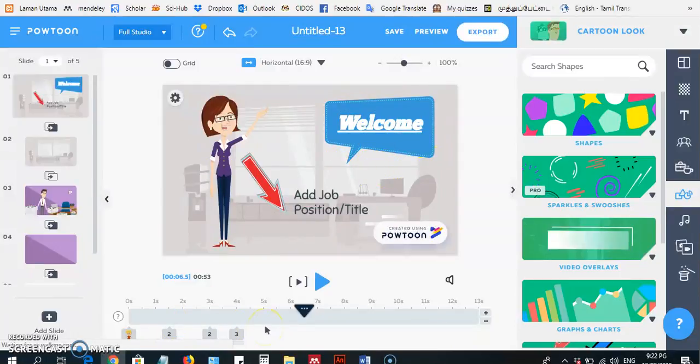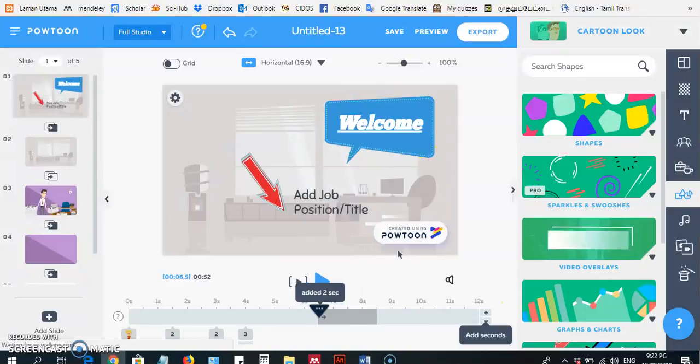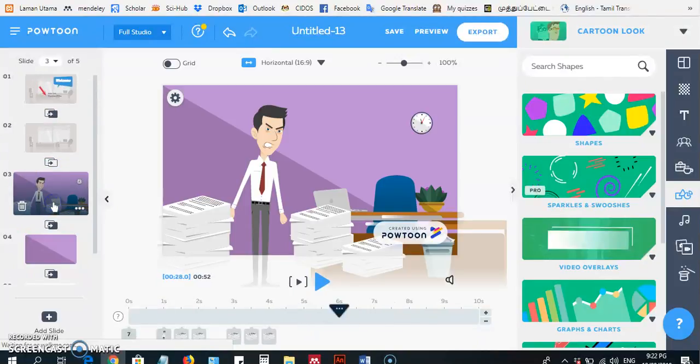Alright. Okay, now, once you are done with this, we call it the playhead. Playhead will determine in which second we are now. As I said, these are the maximum seconds, and we can add and reduce seconds here. The maximum seconds that we can have in each slide is 20 seconds. So each slide we can adjust the timing.